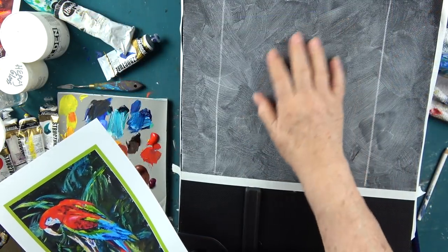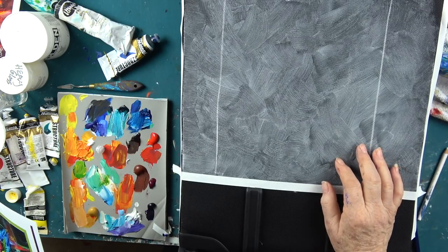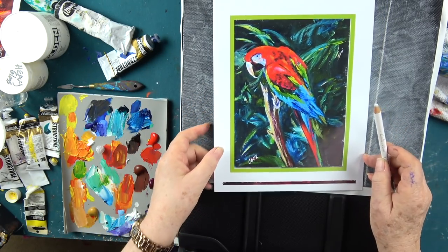Okay, we're back. The gesso's dry, and we were just laughing because that doesn't look clear to me. Does that look clear to you? I mean, it's all right. I went ahead and outlined the pictures, my picture. This is what I'm painting.